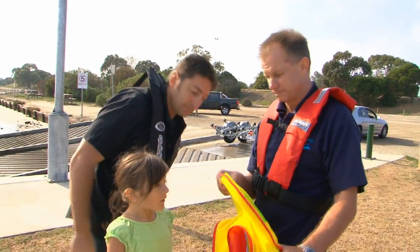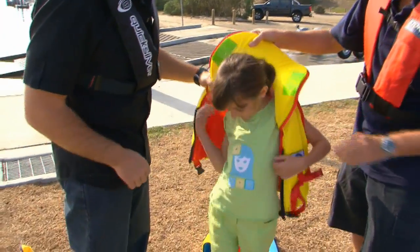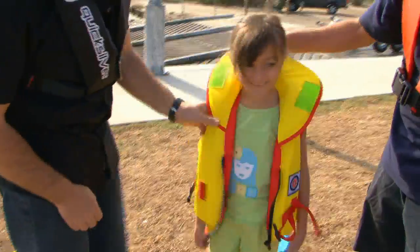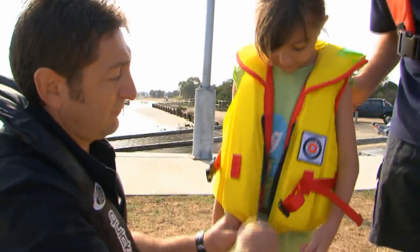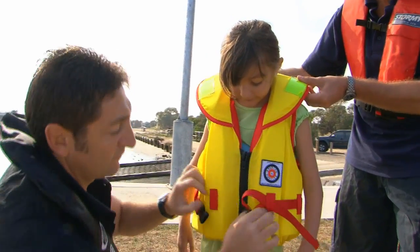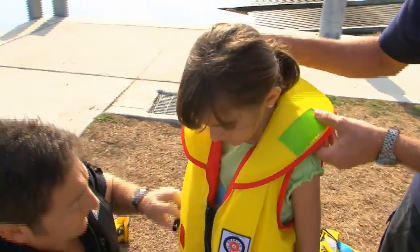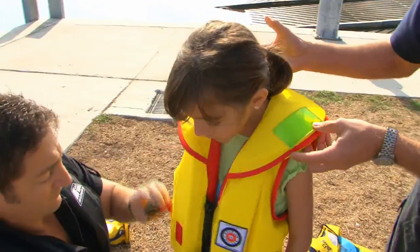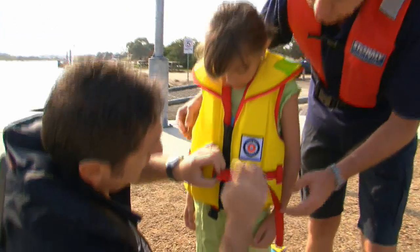Now let's try this one. I reckon we're going to hit the money here. So here we go. Third time lucky, as they say. Yeah, I'll get Daddy to put that all up. Now one of the important things to notice here, particularly with all our PFD ones, is the neck protection that the kids get. Very, very vital. It certainly makes sure that their head's upright when they get in the water. And this one's looking pretty good. It is looking pretty good. Yeah, here we go. Get that in there.